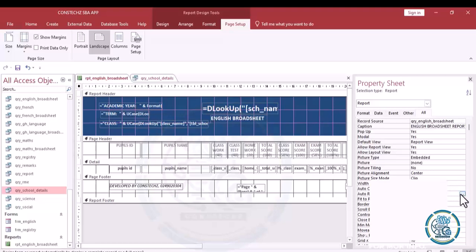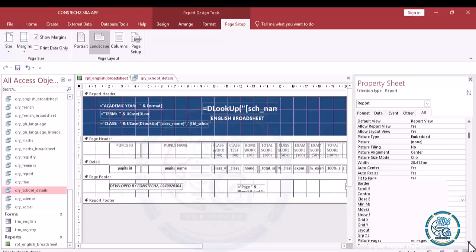You see the auto resize, leave it like that. The border style, set it to dialog. And then the scroll bar, you can put it to vertical or neither if you like. It depends on you.